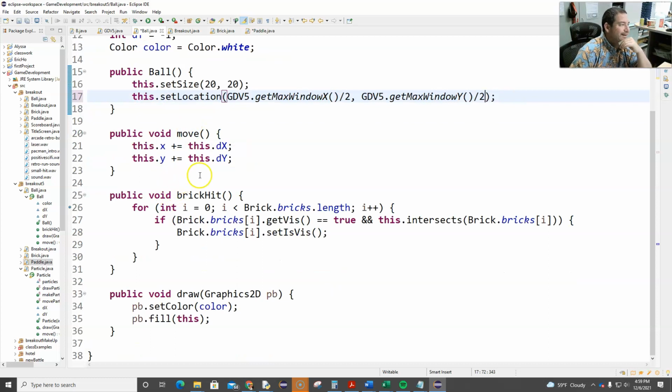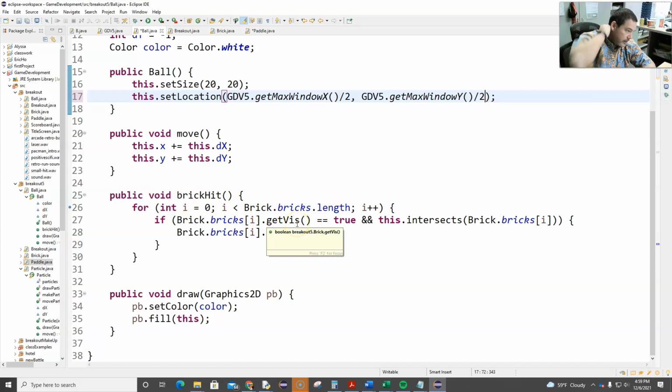So I wrote a method called brick hit. Now, kind of cheating a little bit here because I'm making that array public, so I don't have to use getters and setters for it. But this bricks array, the array of bricks in the brick class, is public, so we can see it. Now, that brick array called bricks does belong to the brick class. So the way we reference it is we say the class dot bricks. Okay. So I'm going to iterate. This is just going to allow me to iterate through the bricks array however long it is, right?